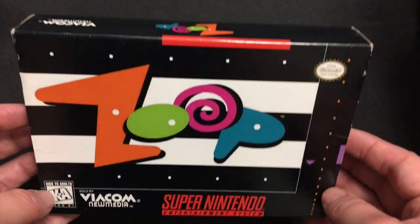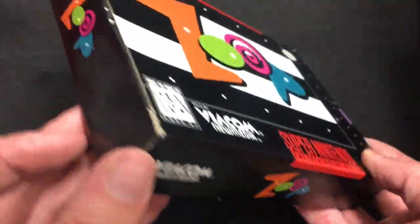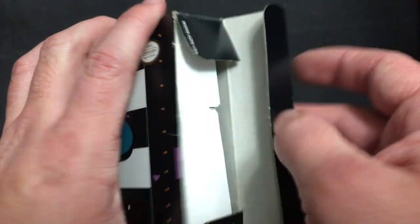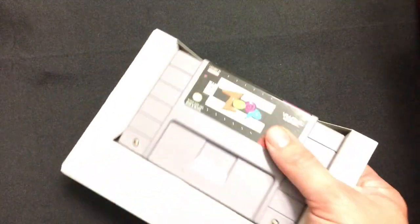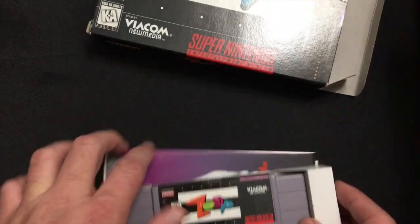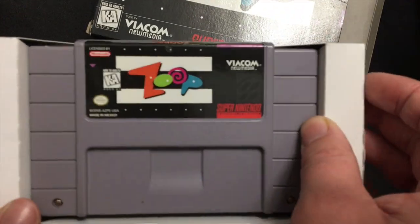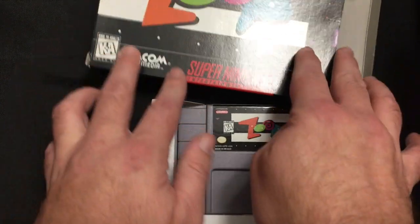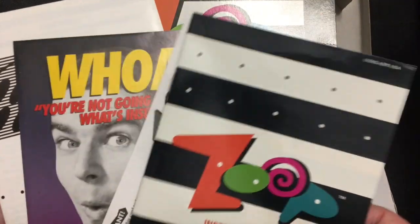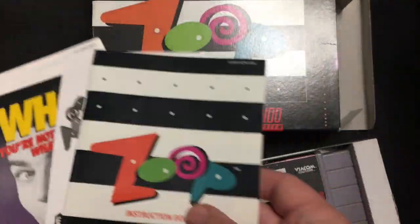One recent box that I've acquired is Zoop, which is a puzzle game. Really clean box. I got this along with another game you'll see in a second. Both are extremely complete and extremely minty. Very nice condition, as you see. So very glossy label on the cartridge. And we have all the paperwork, even the registration card, which is awesome.